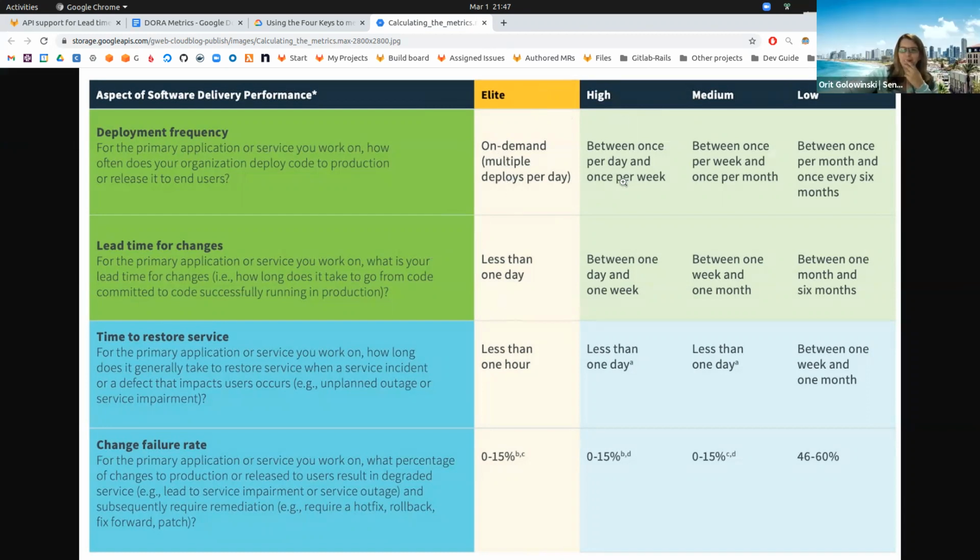I just opened the issue. Again, not exactly related to the subject we're talking about, but really interesting. I opened an issue for the telemetry team so that they can start collecting this data, so that we can present, at least for SaaS, where you are placed versus everyone else on GitLab. So we're going to start collecting that data now that we have the first metric.